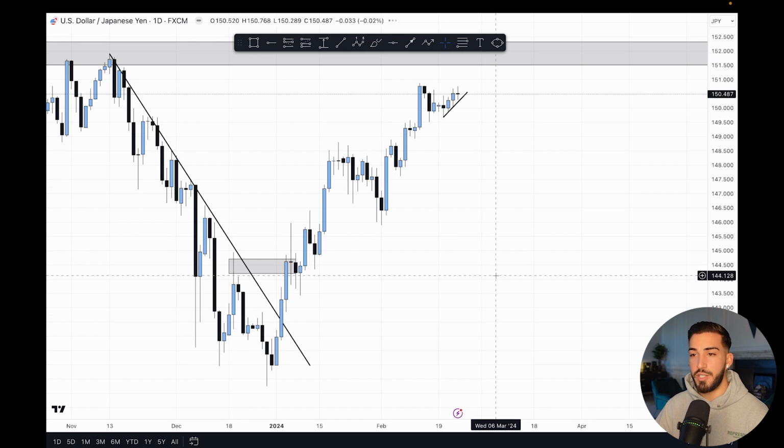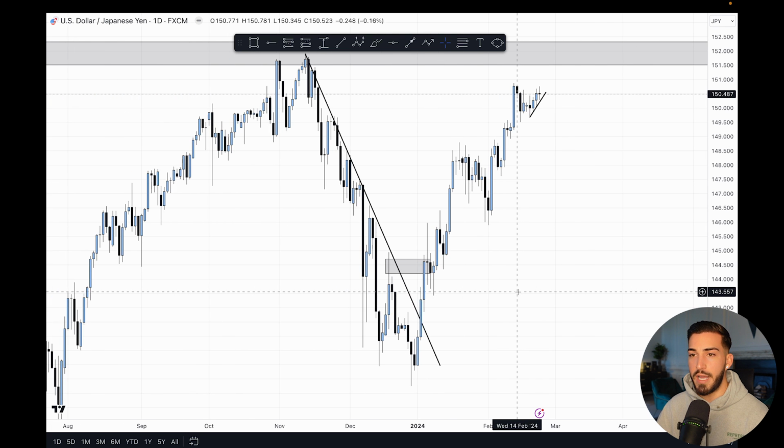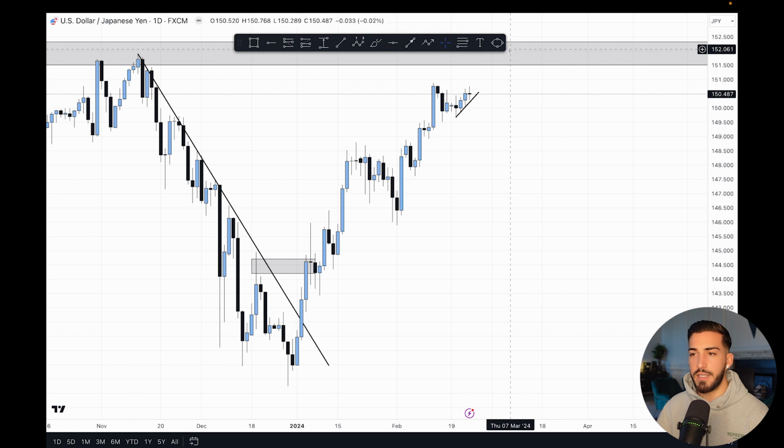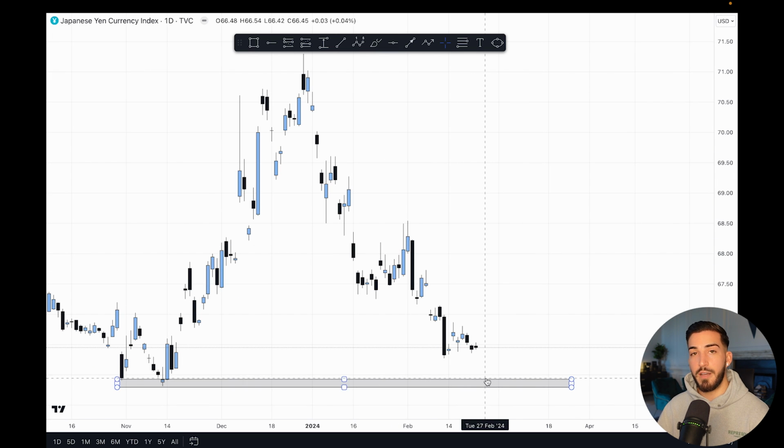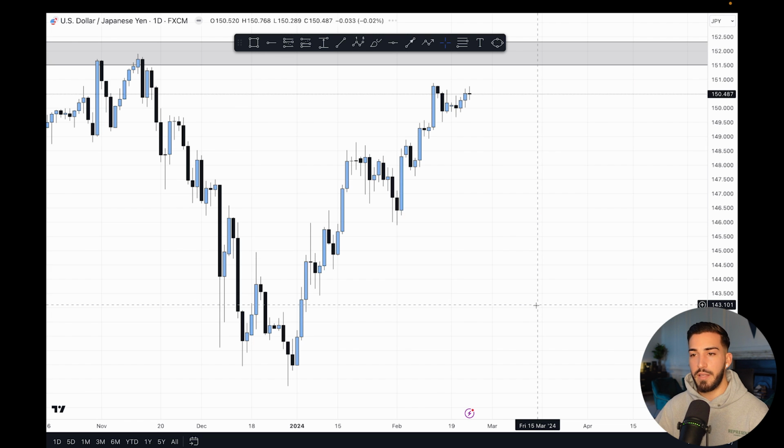If we go back to USDJPY, USDJPY is looking like it's approaching this level of resistance, like how this one is approaching this level of support. Because if the Japanese yen currency index is weak, it means that this is strong, because the dollar is obviously the base currency of this one, and the Japanese yen is the quote. So we're looking for weak yen to drive this up and strong dollar to drive this up. So that is why for USDJPY, I will be looking for buy positions.